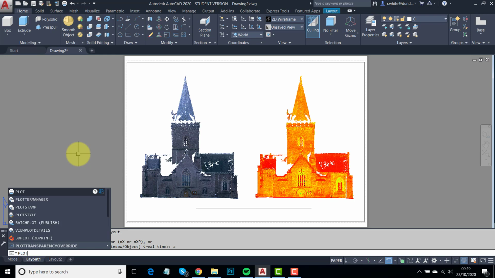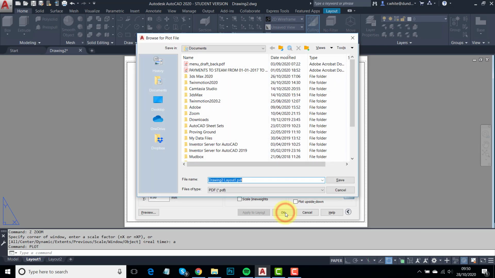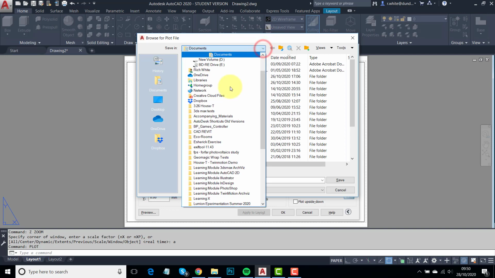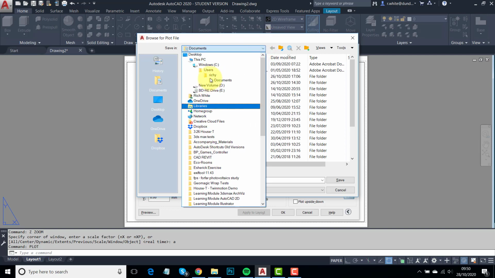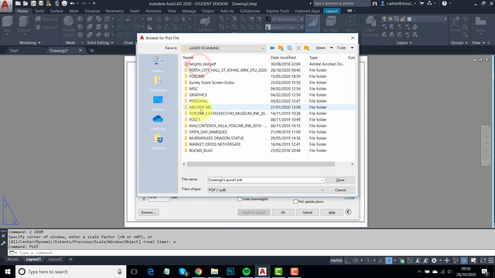So plot, everything's ready to go. I'm not going to do a preview because it takes time to generate the preview. I'm just going to go straight to OK, and I want to save this in with the rest of the scan. So let's put it in the laser scanning area, if I can find it. There we go.